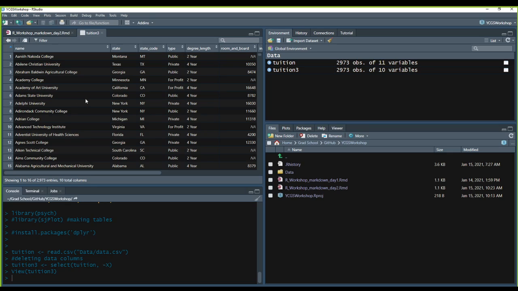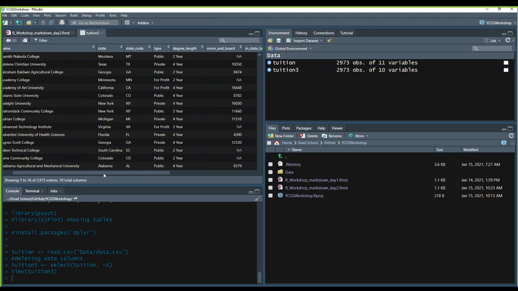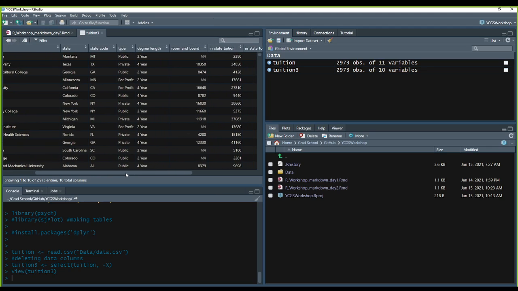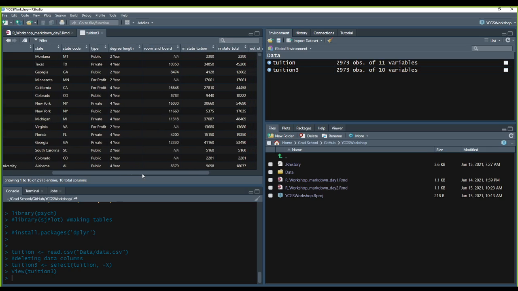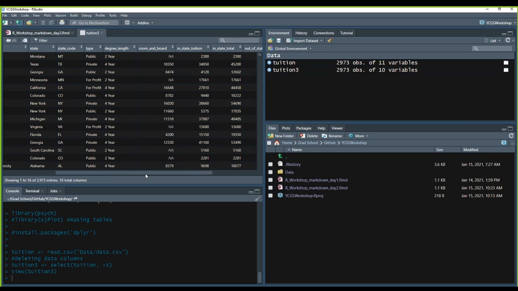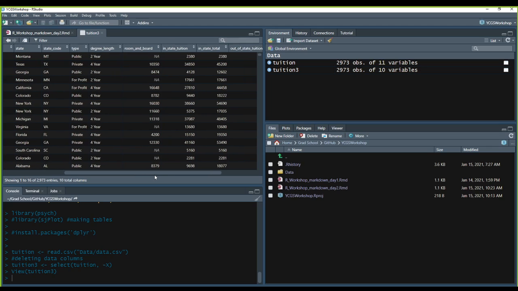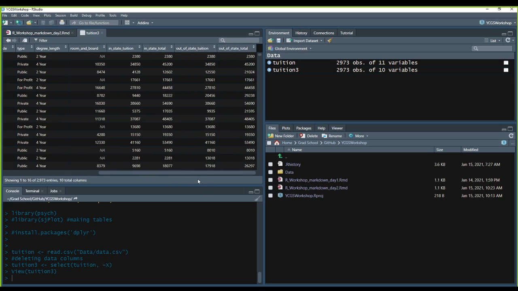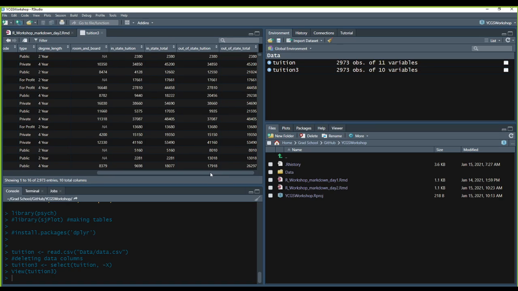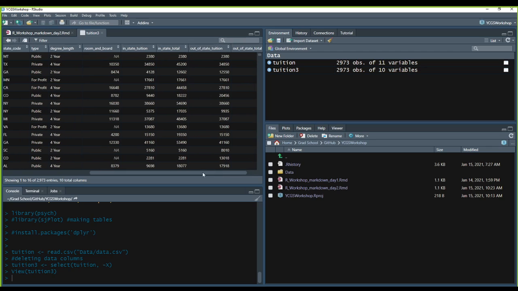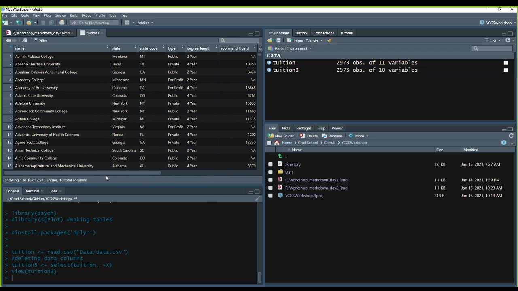So we have names of different universities, where they're located, types of universities, and the degree length. This looks like a good intro to Ggplot. Let's go ahead and use this data set for our Ggplot.